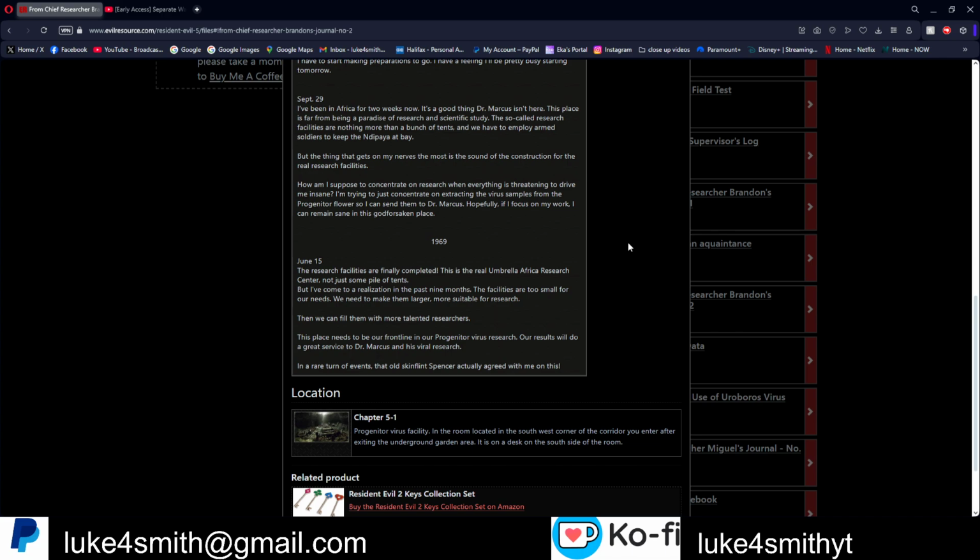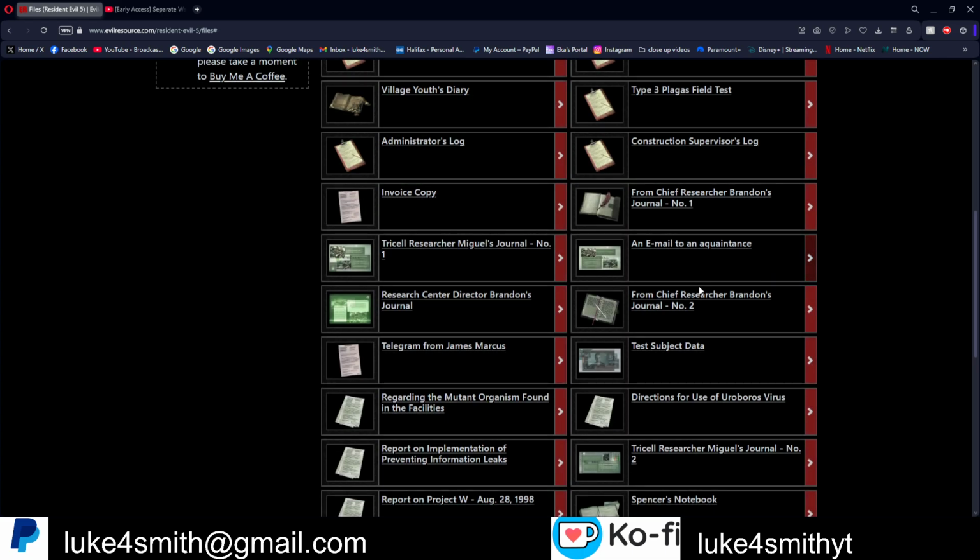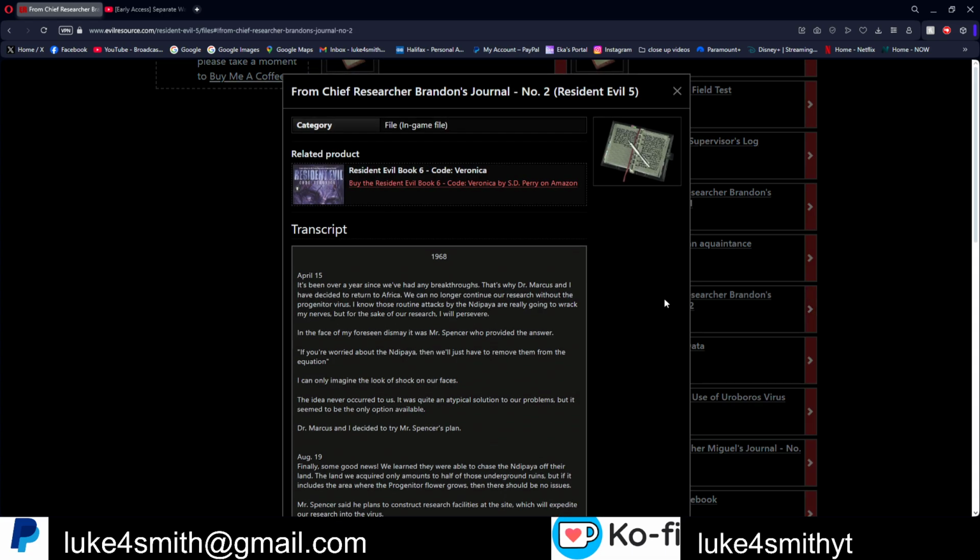That is why there's tents. Where the progenitor flowers are, there's tents around. They were the old research tents. And when you go through the door into the main lab areas, those were the new ones at the time that were built. So that's interesting. That is actually really interesting. I forgot where I was. That was that one there.